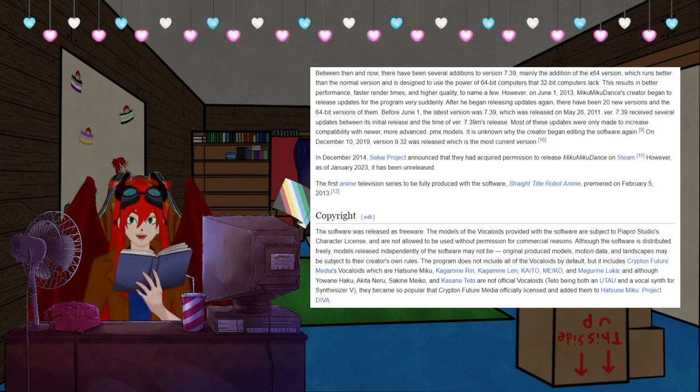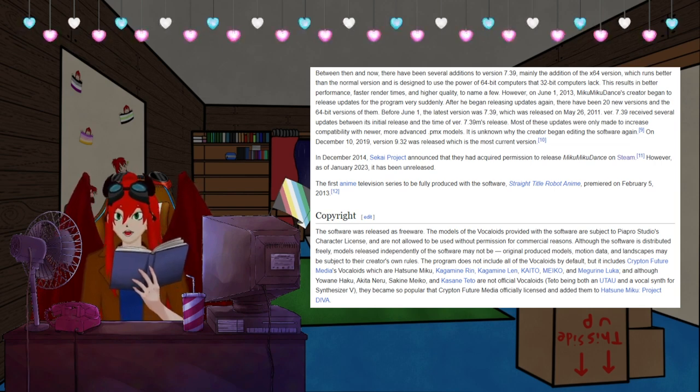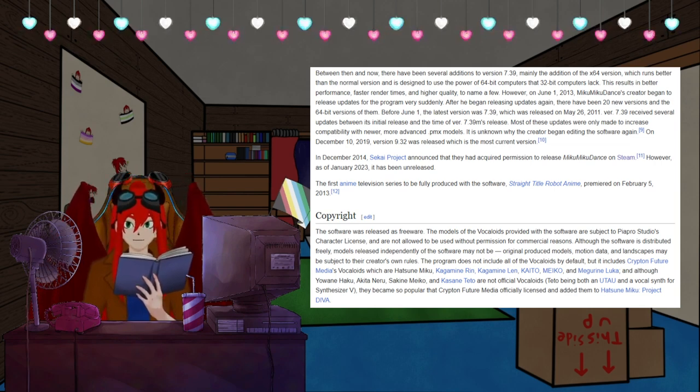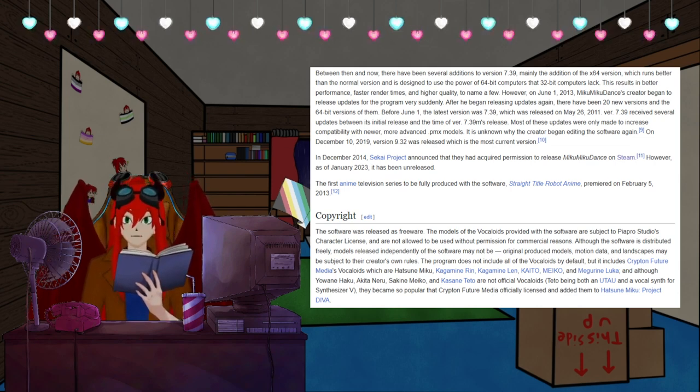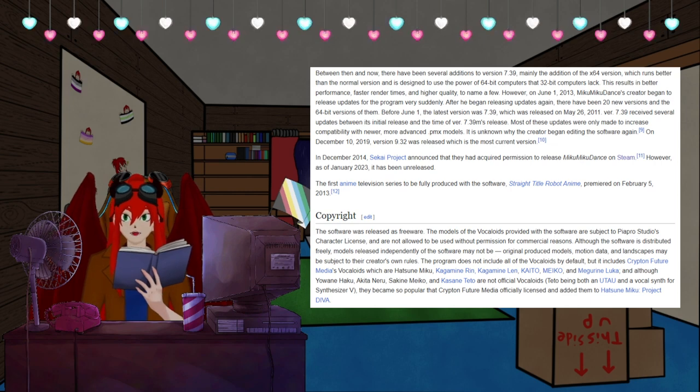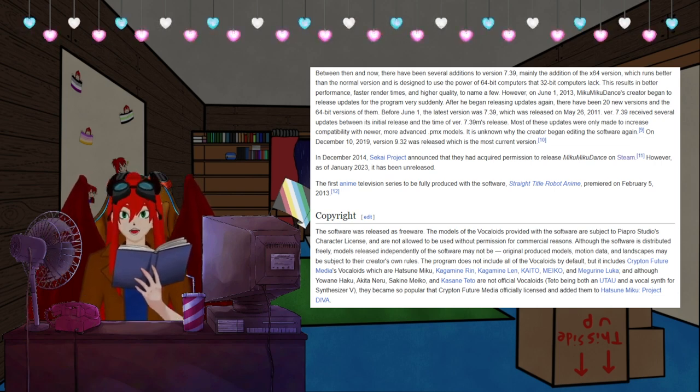Before June 1st, the latest version was 7.39, which was released on May 26, 2011. Version 7.39 received several updates between its initial release and the time of version 7.39M's release. Most of these updates were only made to increase compatibility with newer, more advanced PMX models. It is unknown why the creator began editing the software again. On December 10, 2019, version 9.32 was released, which is the most current version.